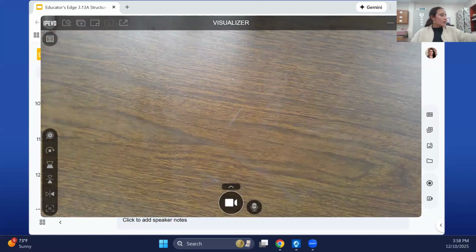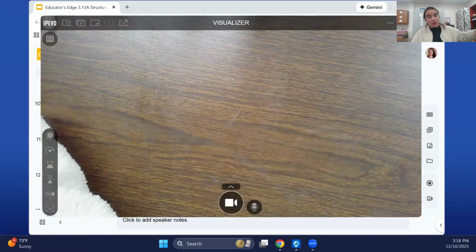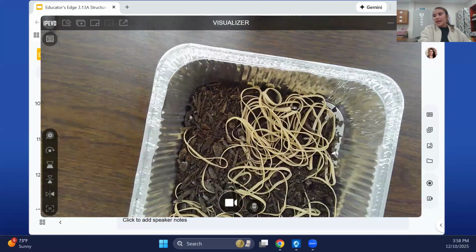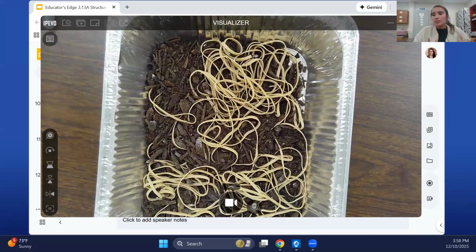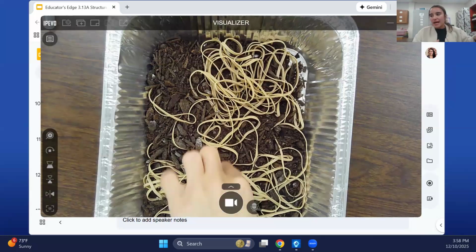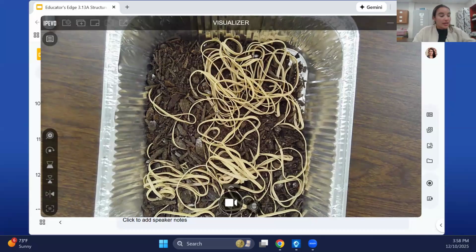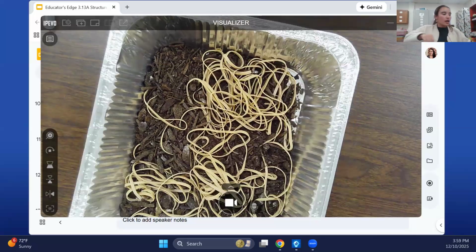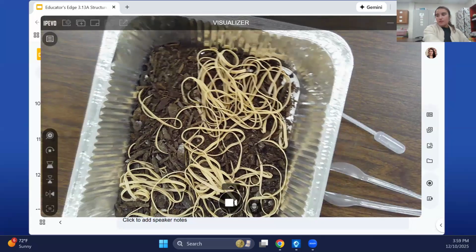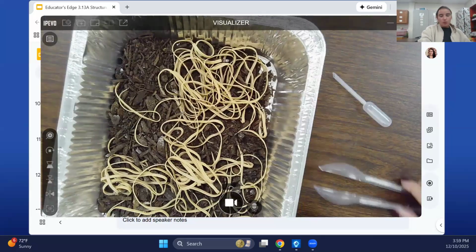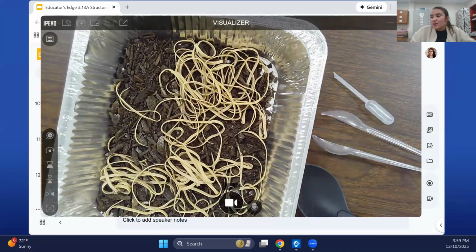Okay, so we're going to go to our next station. So this is going to be worms in soil. And so this is going to be on my tray here. You could also do it on a large plate, but worms are represented by the rubber bands in soil. And you can even put additional soil to bury them as well. And the tools that we have are our pipette, tongs, and a large spoon. So if you can make a prediction in the chat, which tool do you think will pick up the most food? Which bird beak model?